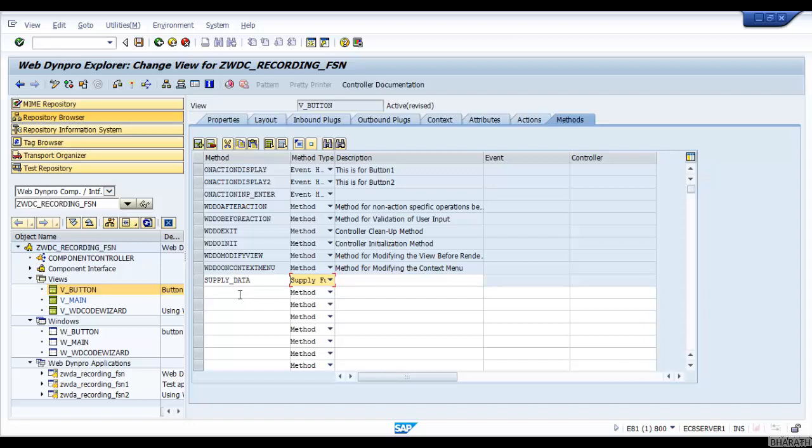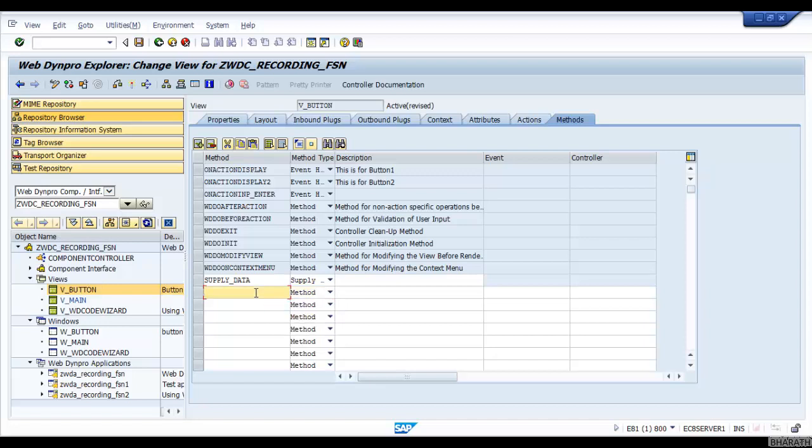Okay, and supply function can also be used in conjunction with singleton node. Singleton node is a separate concept which we will discuss at the end of the training. But right now we see what are the event handlers. What are the event handlers?